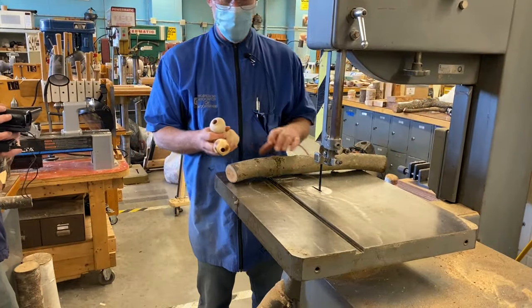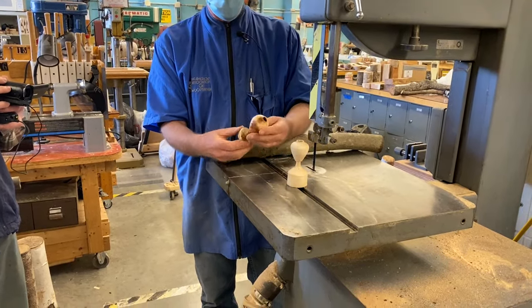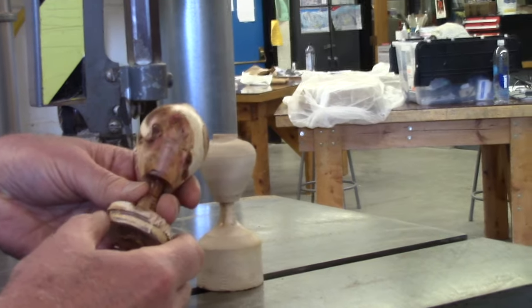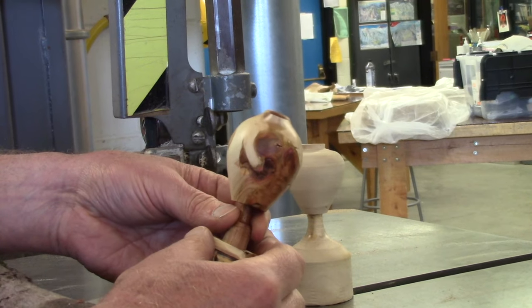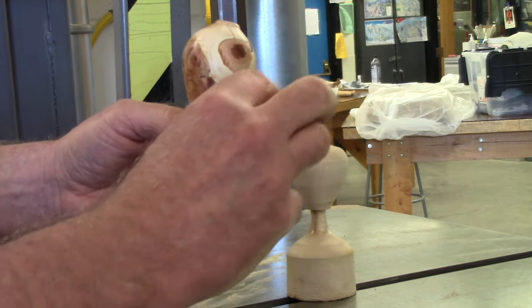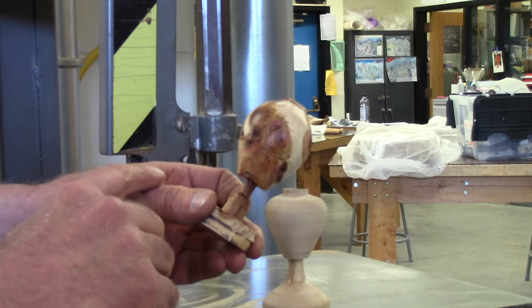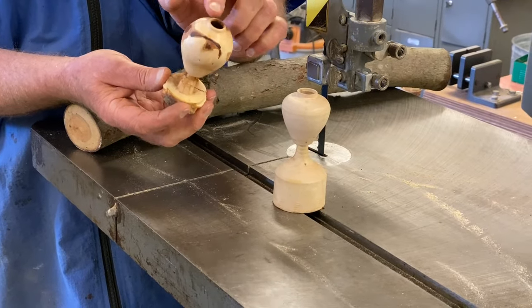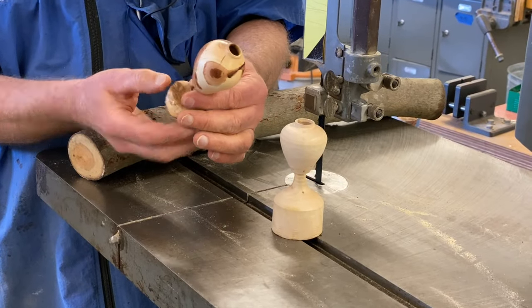The next step is to cut a piece of material, and I have these two hollow forms that I made earlier. This one's kind of interesting. This is from my front yard. I did some pruning a few weeks ago, and this is an Asian plum tree. It's more decorative and ornamental than the plums that come off it, which are a bit tart. There was a particular branch that was cut with about five shoots coming off of it, and the branch needed to go, so I thought, that is going to be something fun to try turning. We even have a little purple going on in here, and you can see where the branches with the knots were growing off of it. We see the sapwood here, and then a lot of heartwood here.